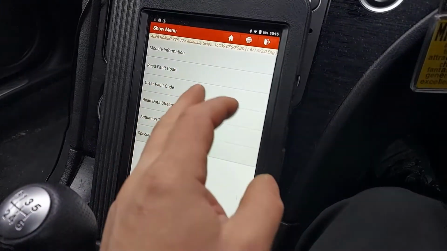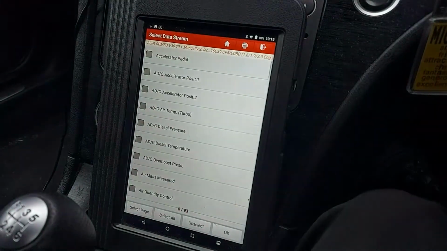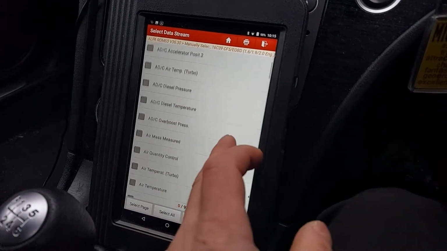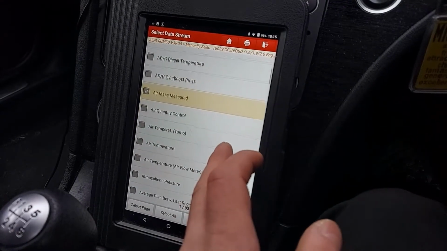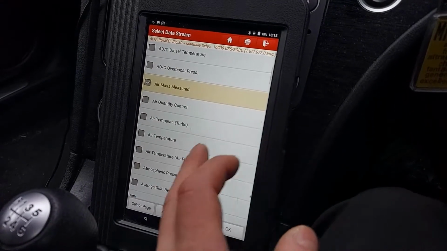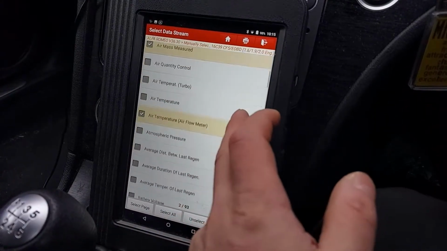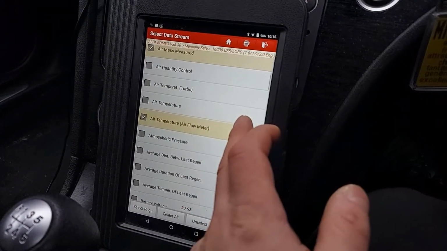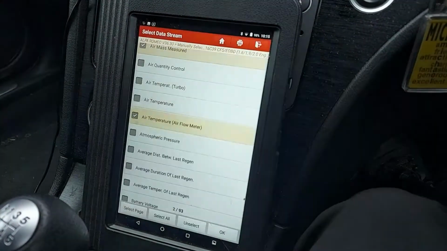So let's go to read data stream here, and let's look for the air mass measured, and air temperature, airflow meter. Let's see if that works indeed. The air temperature is working. Let's click OK. Let's see only these 2 for now.